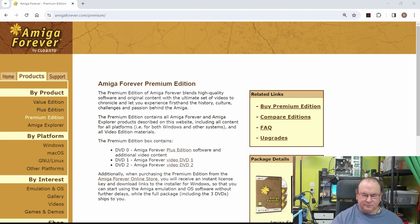And it's not free. But you get what you pay for in usability. Since you're paying a bit of money, I think one gets a nicer, streamlined experience than trying to download standalone emulators online, and then having to dig up the ROMs and the Workbenches, get the configurations right and get the games to work and so on. So from an overall perspective, I think this is the best package.